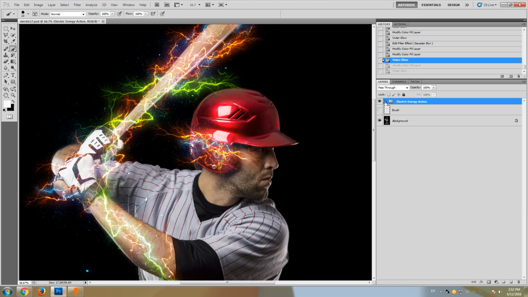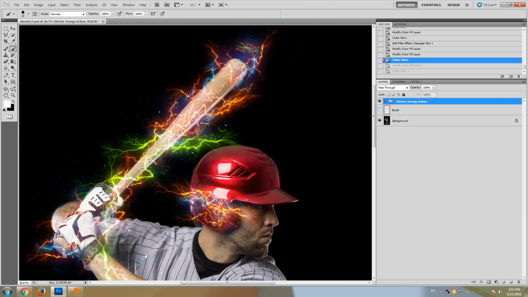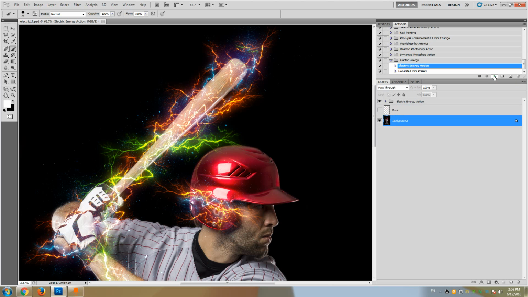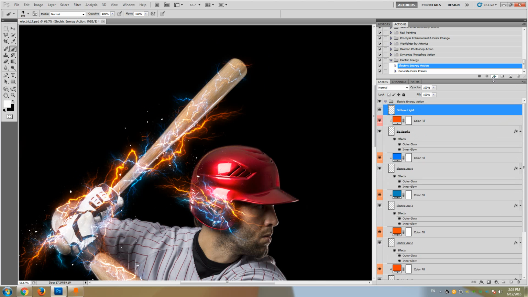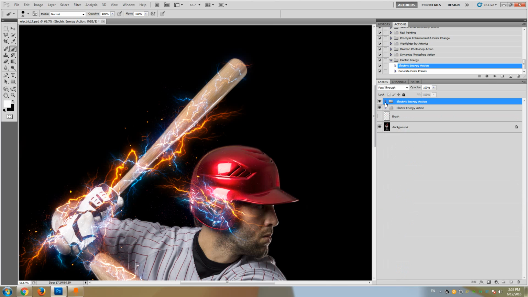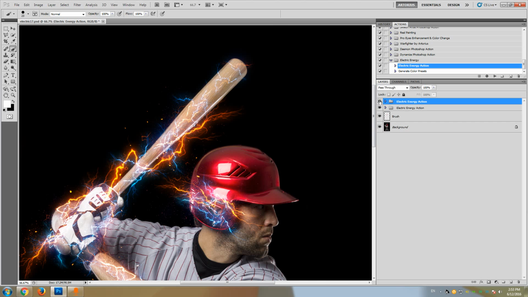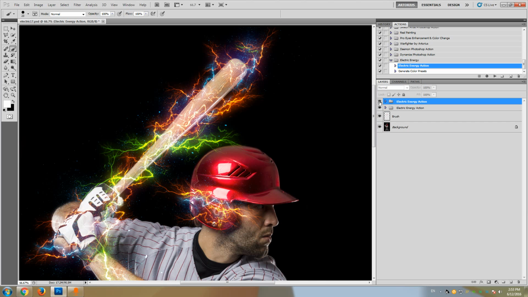Okay, one more thing I have to say, you can stack up multiple effects like this. For example, if you run the action one more time, okay, so we have a new result generated right now on top of the other one. Notice the top of the bat is not full of electric arches because our brush, as we modified it, is having only this line and not all the other ones. Okay, and we have two effects, this one which we customized and this new one.